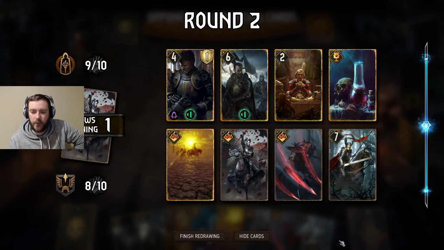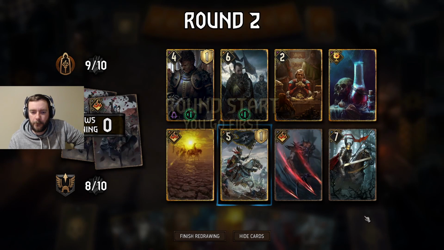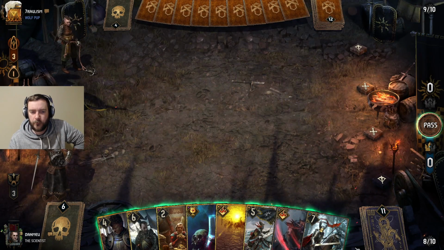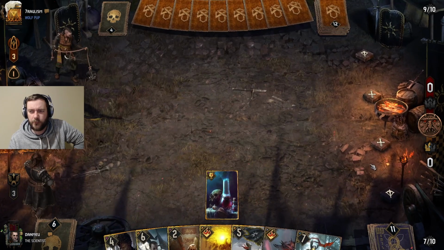That's a good combo right there. Okay, not ideal to have Affan, but I'm not going to get that far into it. Let's play a little bit. Maybe that's greedy, but we'll see.